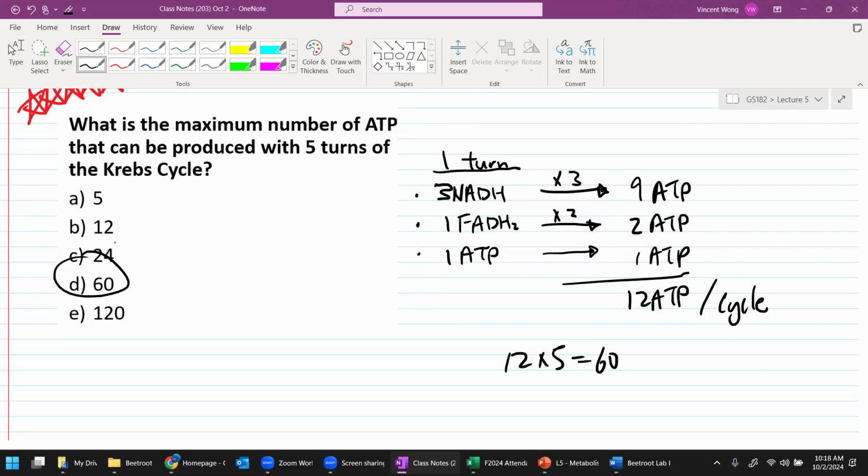Don't be late for Monday. I'll post an announcement. 10% for every 10 minutes that you're late. Not for the whole group, just for the people who are late. So please be on time. And don't wear nice clothes because the beetroot juice is going to be all over the place.